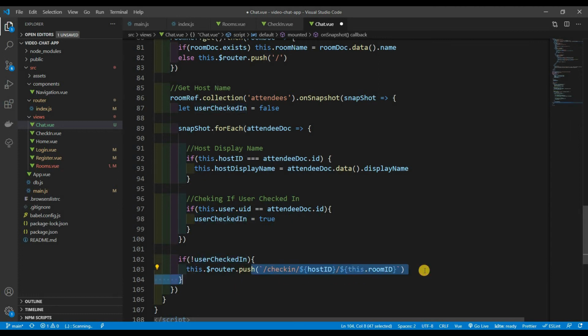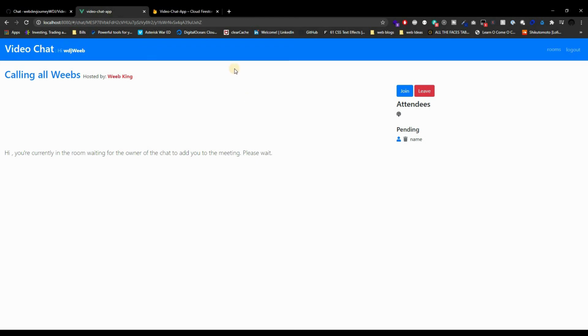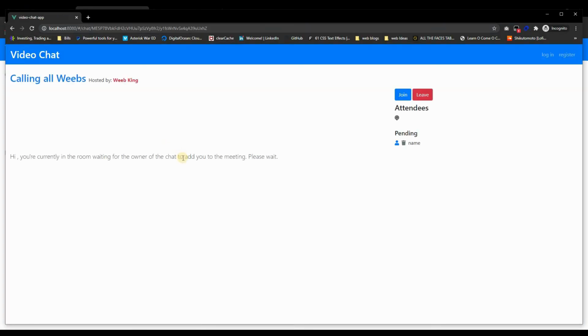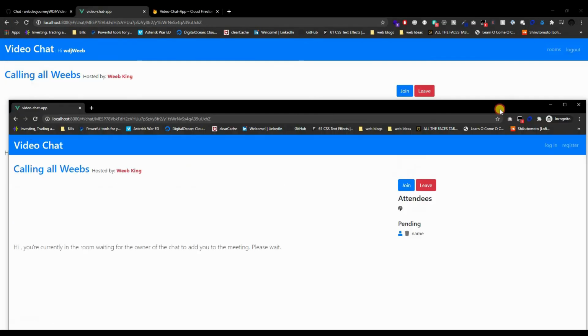So if they're not checked in, we want to push them in there so that way they could actually check in. And we could actually test this out if we open up the browser, grab this URL right here, and then open up an incognito mode, paste it. So, okay, I'm not logged in, obviously.